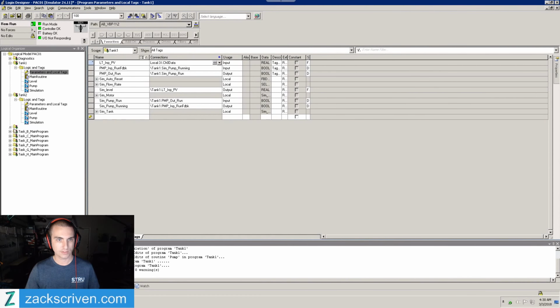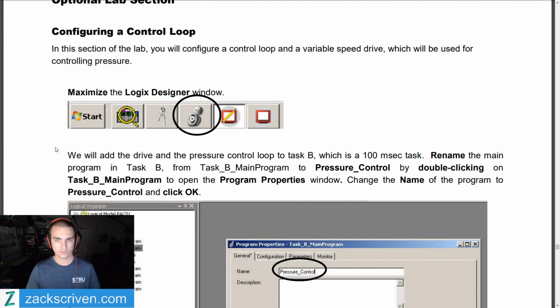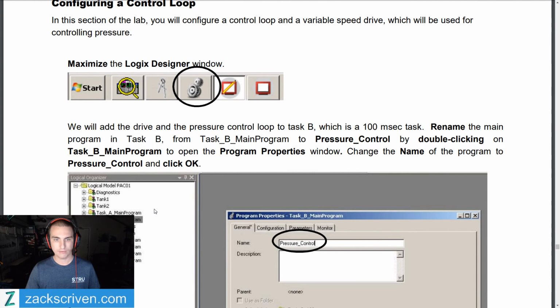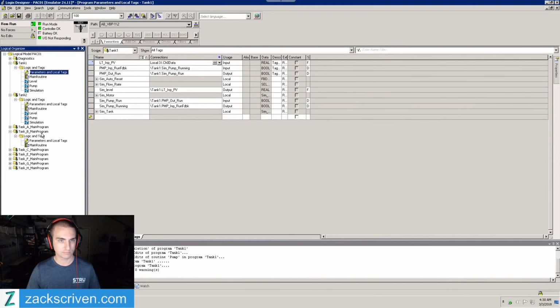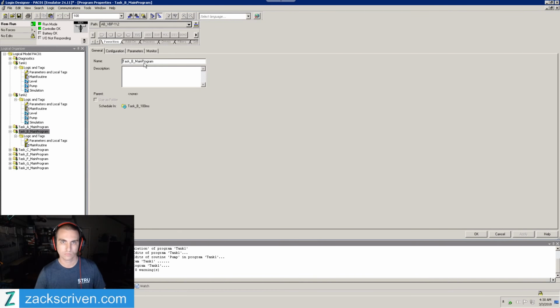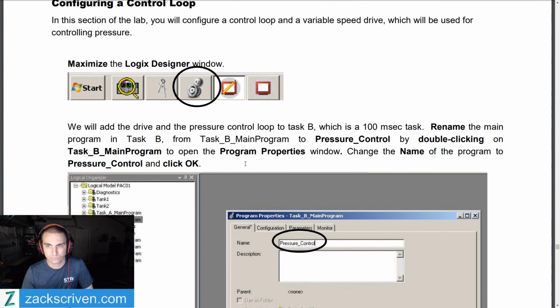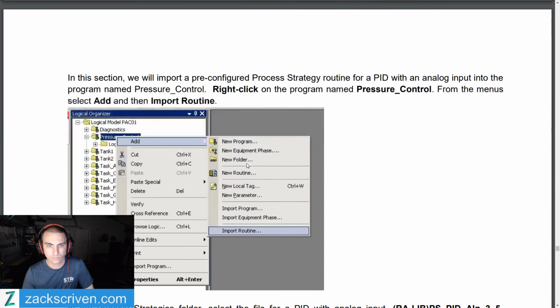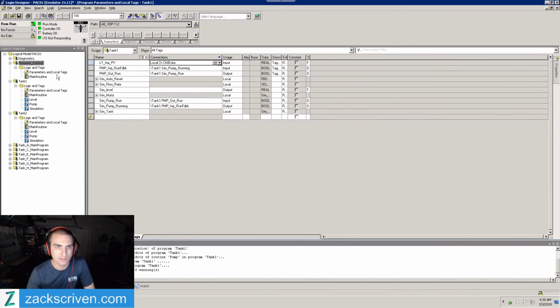We're going to go to task B, right? And we're going to rename that to pressure control. In the section, we're going to import a routine.